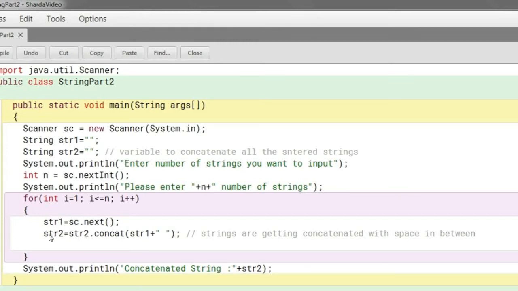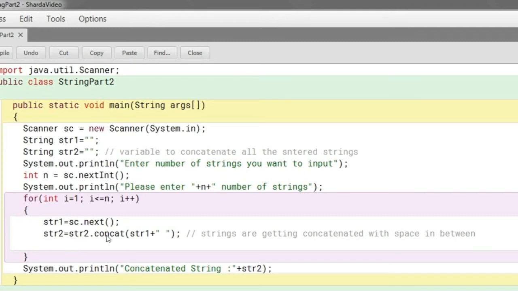And what you do here, this particular line is important. Initially str2 had nothing, so with nothing you are joining what? The word entered and a space. So if you enter computing, so what actually is being done? Computing space is getting stored in str2. Next time if I enter is, so what will happen?